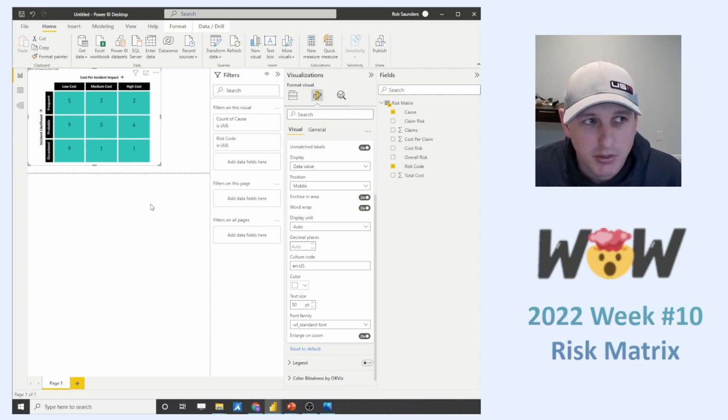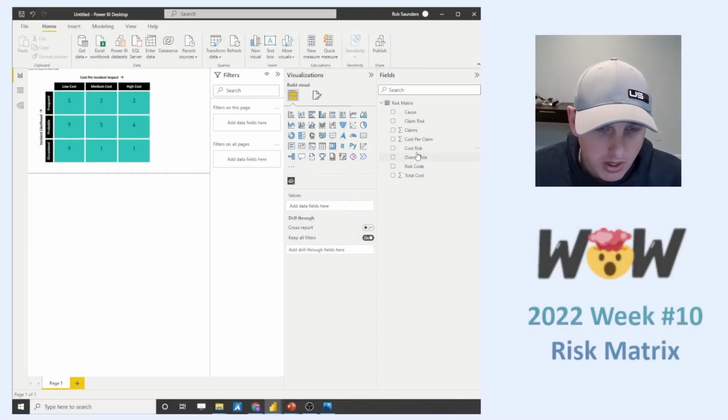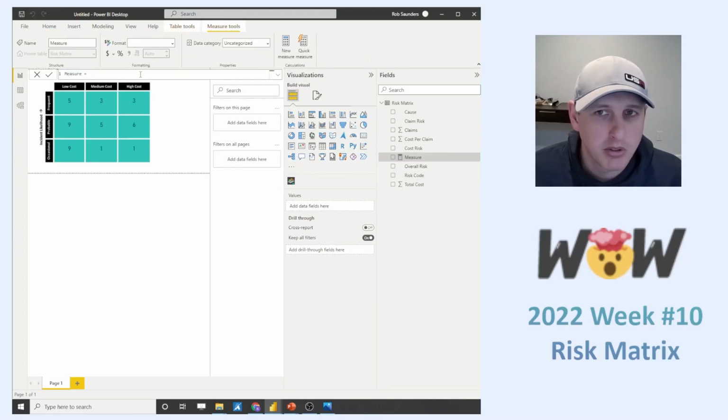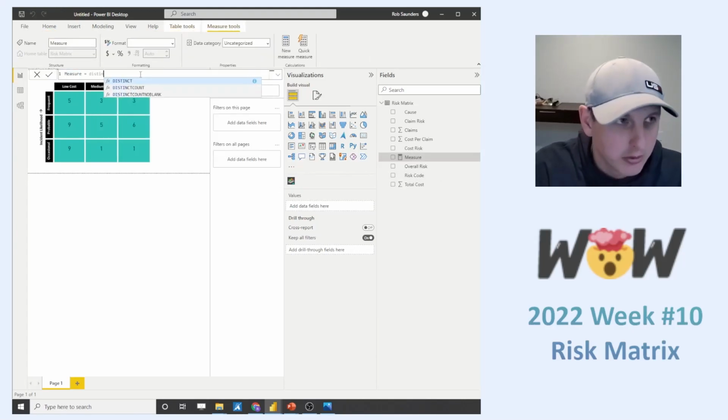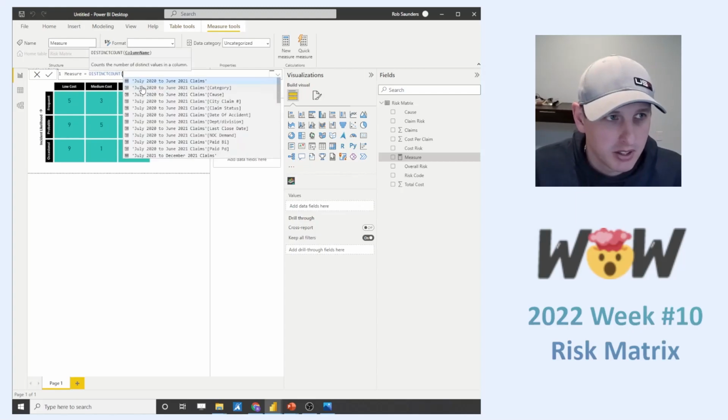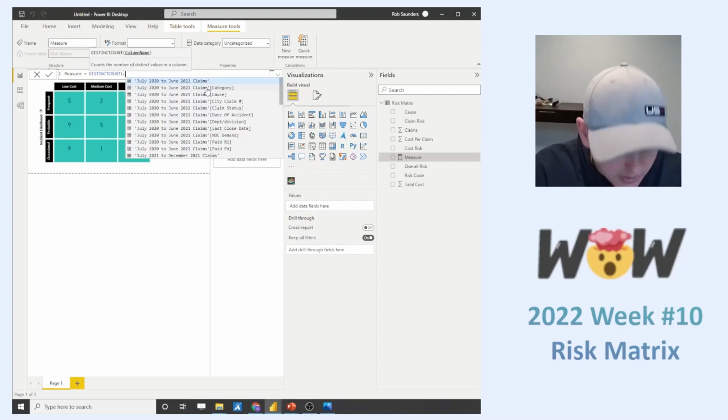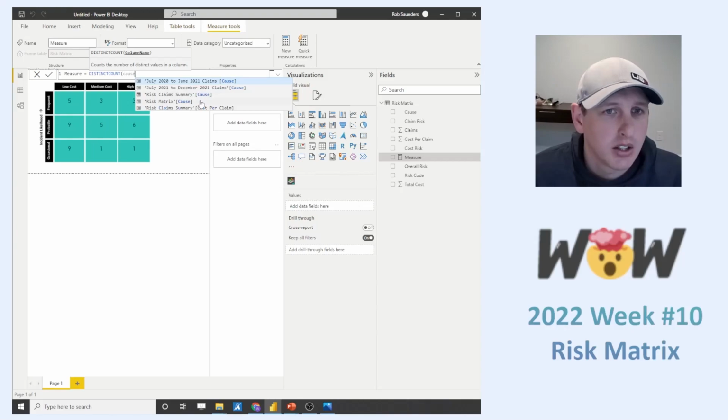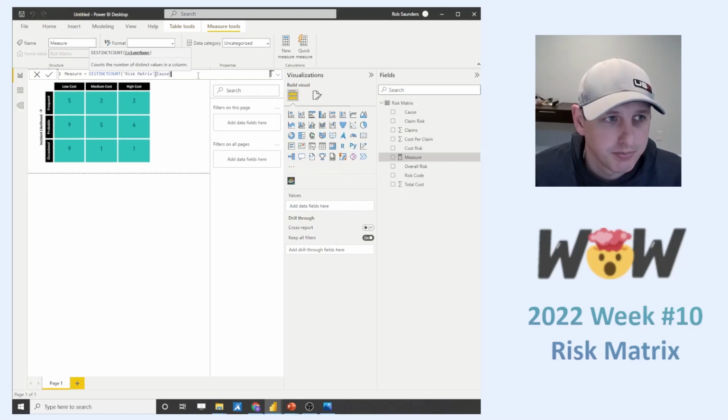So we're going to actually have to create a calculated metric here to measure the distinct count of causes, and we will exclude non-blanks from that calculation. So let's go ahead and do that now. As I mentioned, we're going to go ahead and create a new measure. And this measure is really going to be around, let's just start and work our way backwards. It's going to be the distinct count of the cause. And that cause comes from our risk matrix.